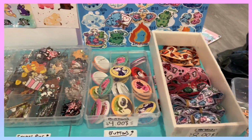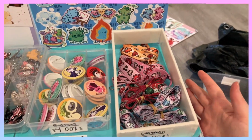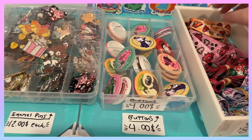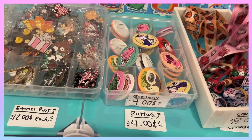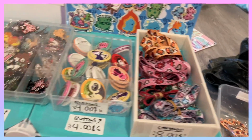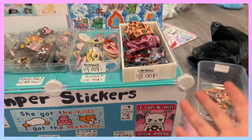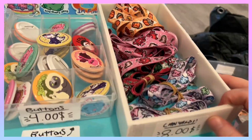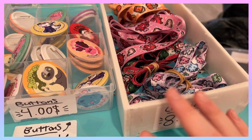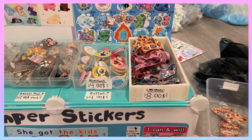I don't really care if it's a full box or not, but just having them on the table, it's too easy for people to just grab and walk away with. So I figured this little fence could work well. I think it looks fine. I'm really hoping that this doesn't get totally crushed in my suitcase. It definitely could be. So I'm going to have to figure out a way to transport it safely, but I at least have that figured out too, because that was also a concern.